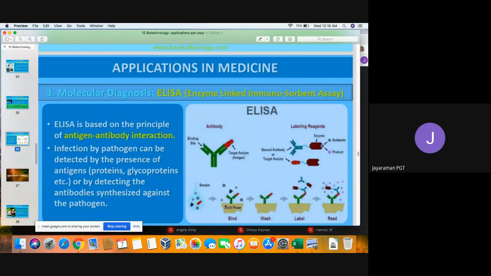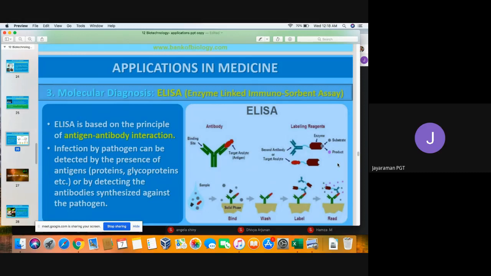The concept is based on antigen and antibody. The antibody is linked with the enzyme. The enzyme can perform its function. If this is attached to the antibody, the enzyme can change the substrate into a product, so the color changes. Normally they use a chromogenic substance, a color changing substance, to identify the presence of the enzyme. If the enzyme is present, the linked antibody is present. Antibodies present means they are attached to antigen. So antigen is there. This way it can be identified.